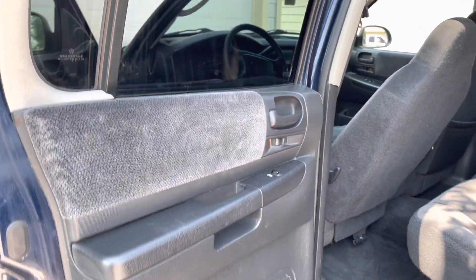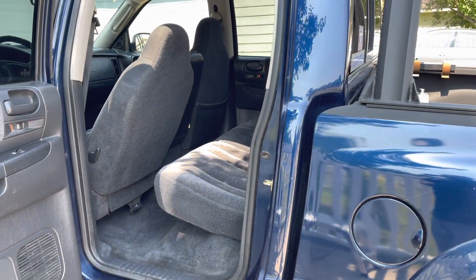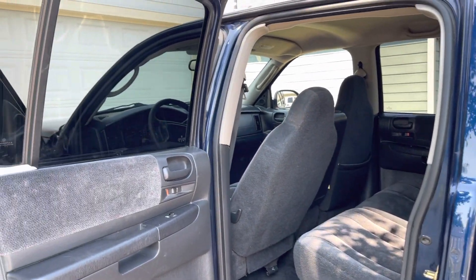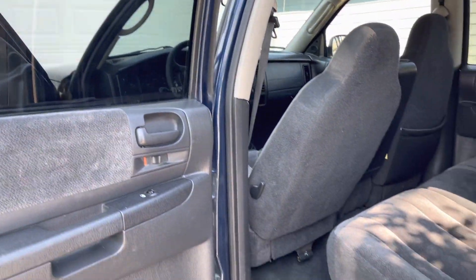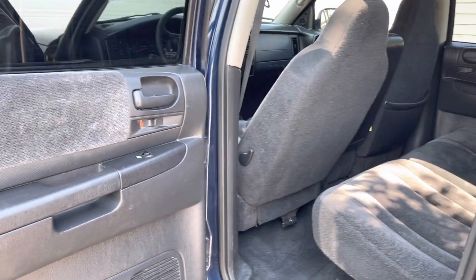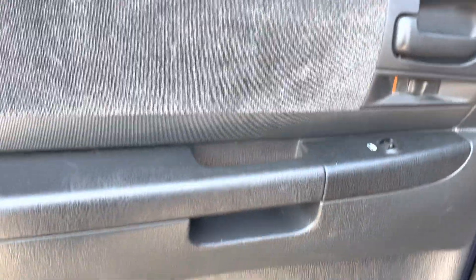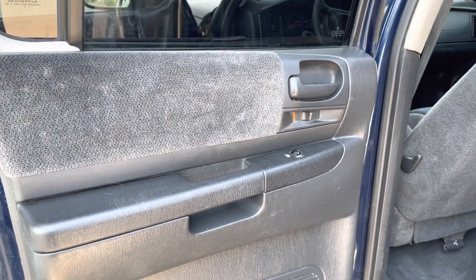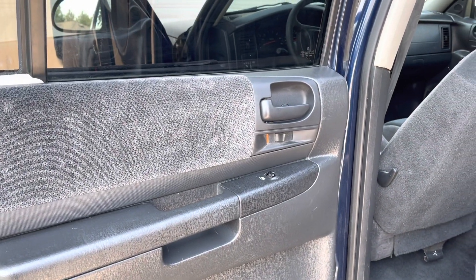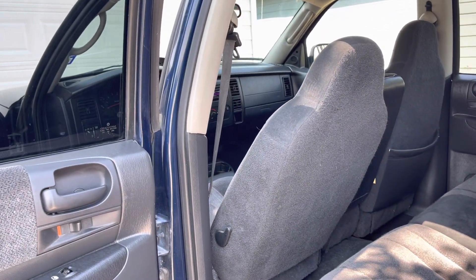On this one I did everything — I did the carpets, I did the polish on the paint, I did the windows inside and outside, the door jams. There's a lot of little details — as you can see here, the handles were super dirty and I cleaned those out. There's a lot of detail you can break down and add on, and that's the reason for the price.